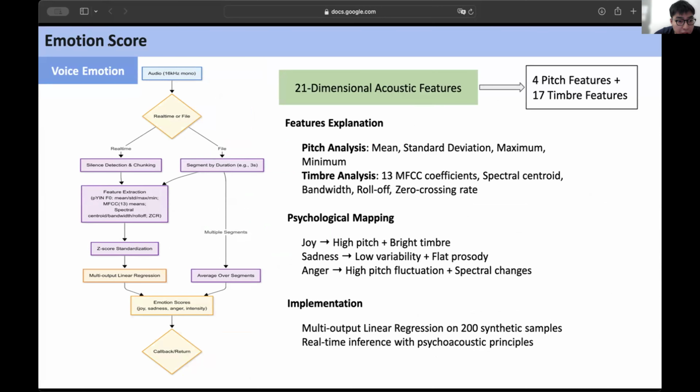We fuse text and speech signals using adaptive weighting technology. When text is detailed and audio is unclear, the text takes precedence. The other situation is when the speech is processed but is brief, then the speech takes precedence. So our system balances input based on 3 factors: text coherence, audio quality, and emotions. The confidence scoring handles conflicting interpretations, which is especially important for mixed signals, for example, a mix of laughter and tears. So this ensures consistent sentiment assessment.